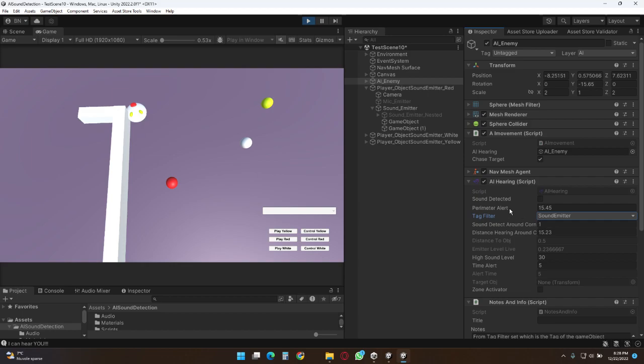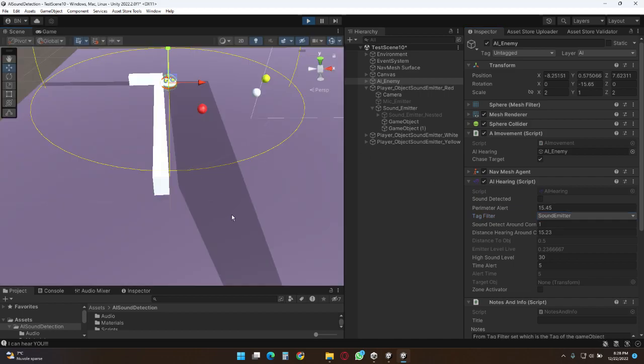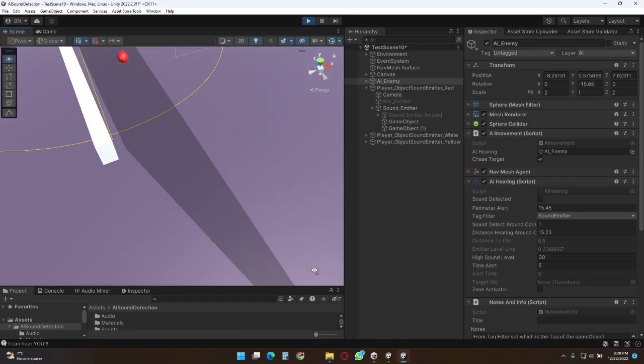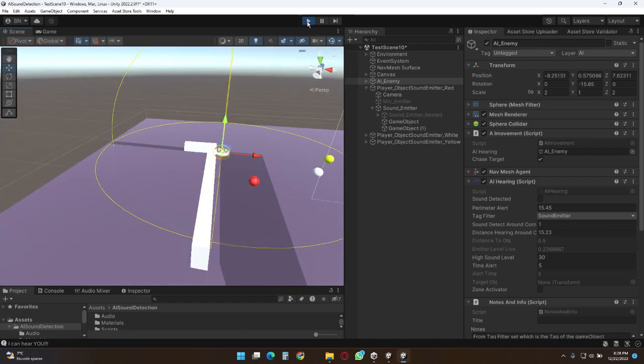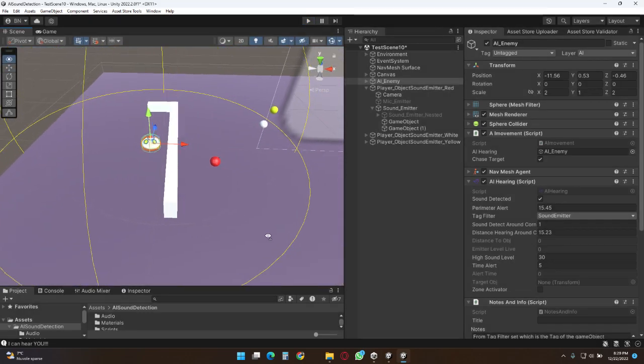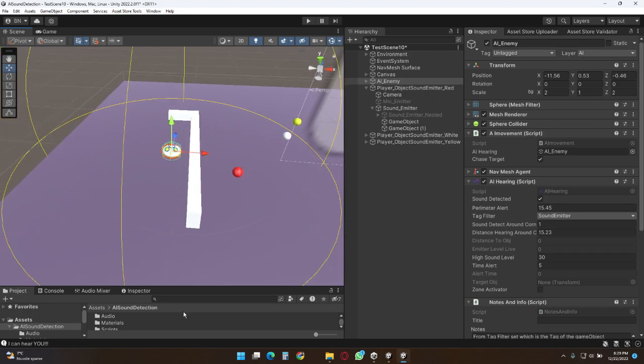The perimeter alert of the AI enemy I will show over here in the scene. The perimeter alert is this yellow gizmo, and you can increase and decrease it.